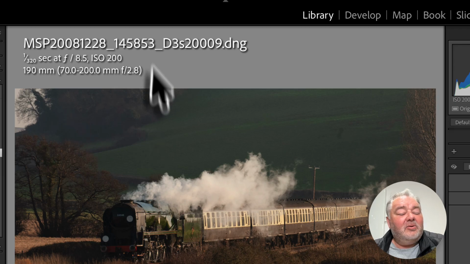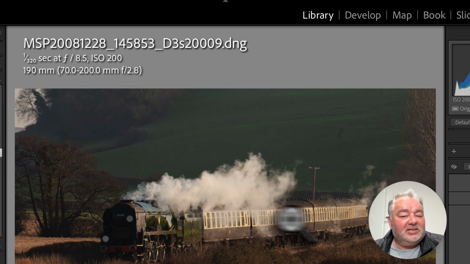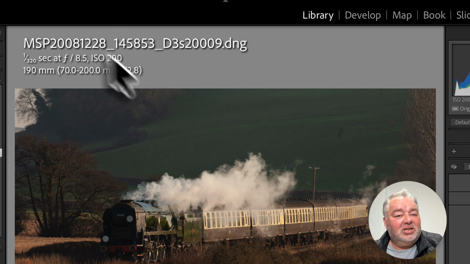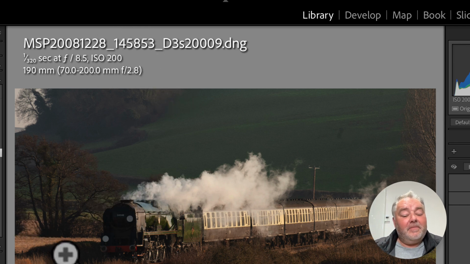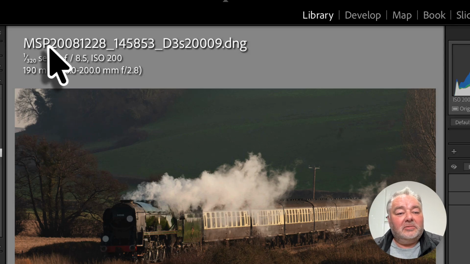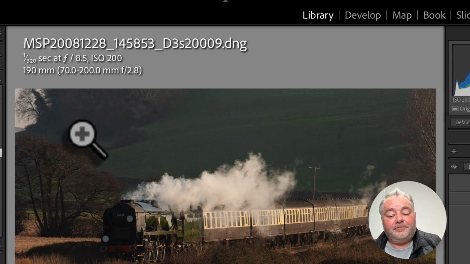Okay. And then there'll be things like relevance of light, the light in the afternoon hitting this side of the train because it's in the afternoon. If it's in the morning, it would have come from this side. Yeah. What is the P in MSP? Photography. Okay, so MS, my initials, and photography, photographer.